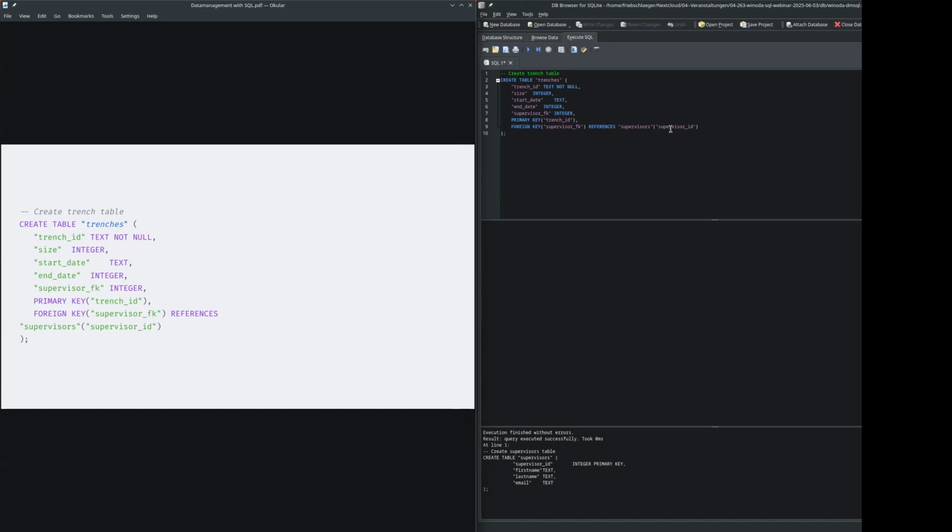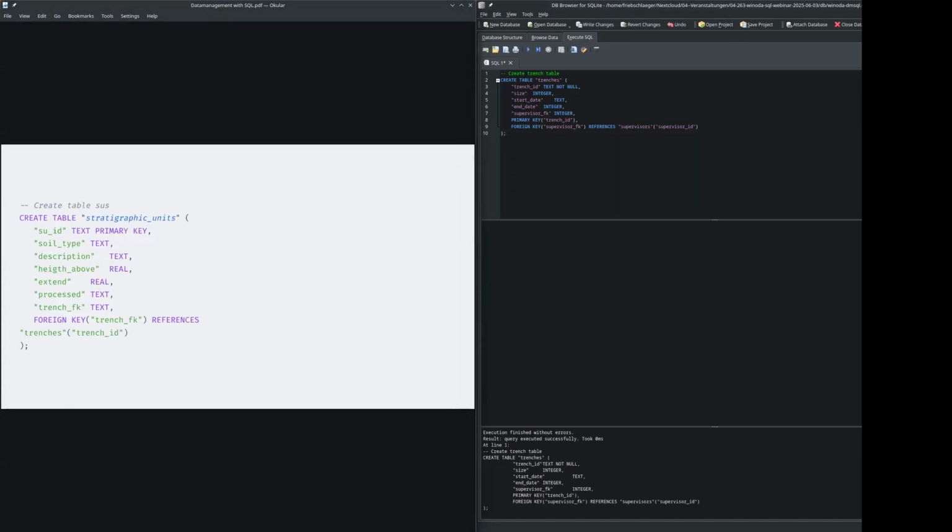So every ID, or every number, that is stored in this attribute, which is a new attribute, will relate to the supervisor. But if you want to have the information about the supervisor, then you would have to go to the supervisor table, which I'm going to show you later. Don't worry.